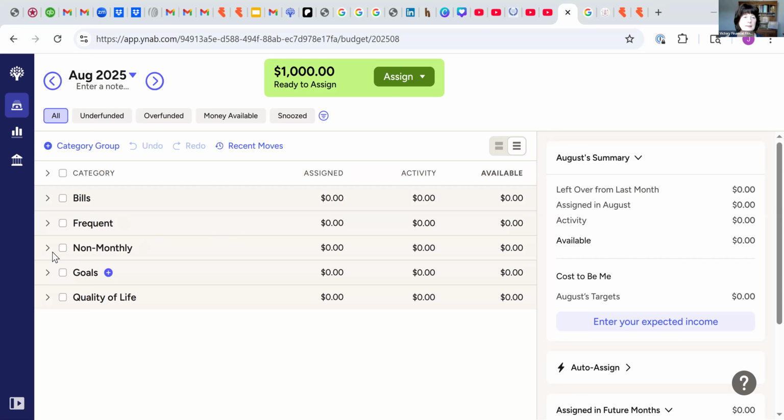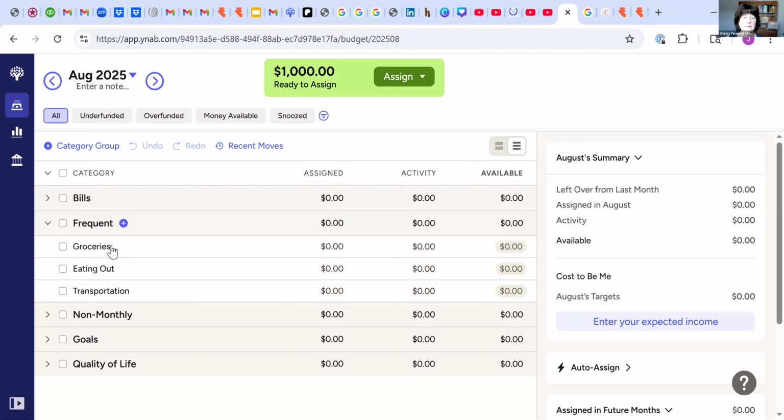Now you can include it in the spending plan you already have. So for example, here we have groceries, eating out, transportation. You can simply add it as a day-to-day type of expense. We're going to add a category here, and we're just going to call it Christmas. And that can be gift purchases.